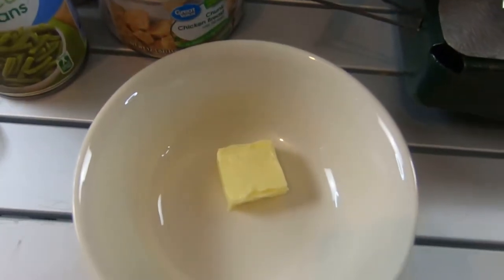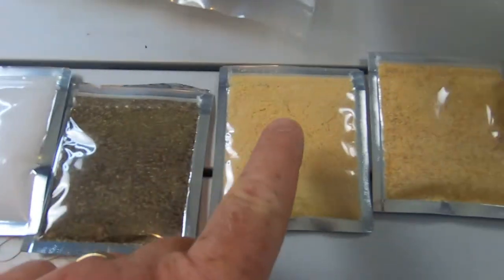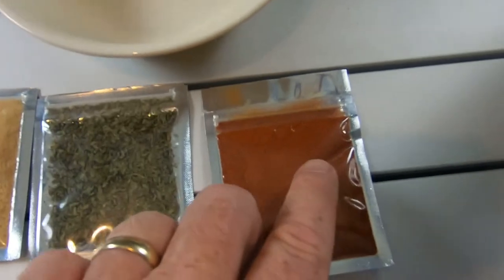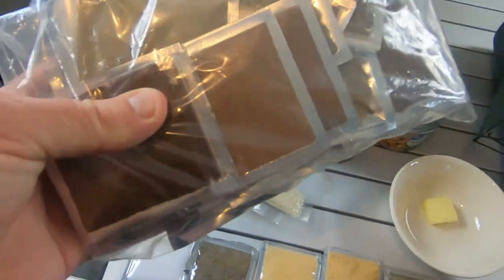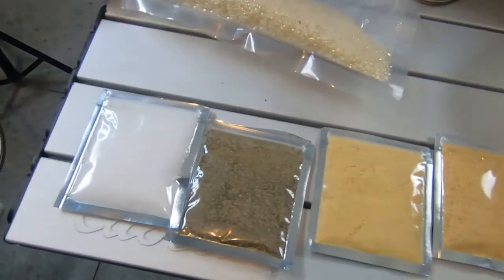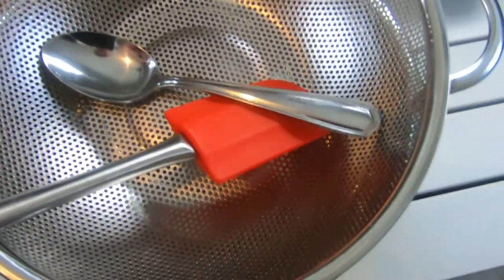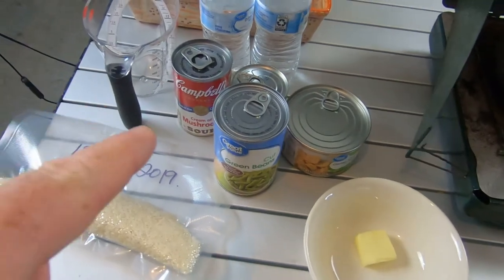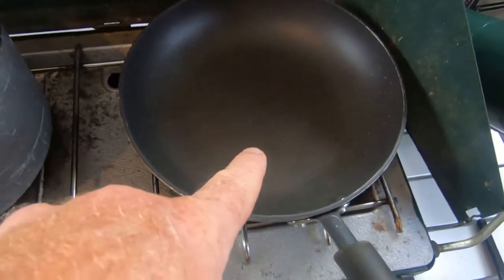We have one tablespoon of butter, and our spices today: salt, pepper, onion powder, and garlic powder — both powders. For the topping, we have parsley and paprika. I did a video a while back on spices — I have about 40 different spices sealed up in small Mylar bags, all ready to go. We also have our strainer, spatula, and spoon, and we'll drain everything except the cream of mushroom soup.